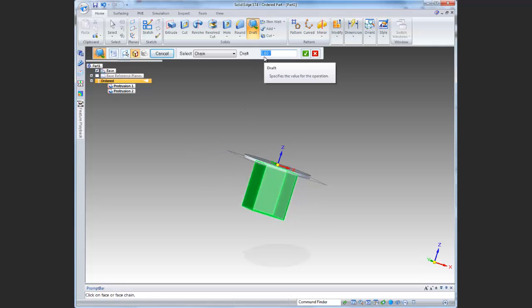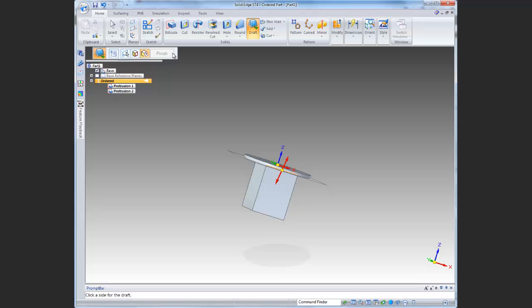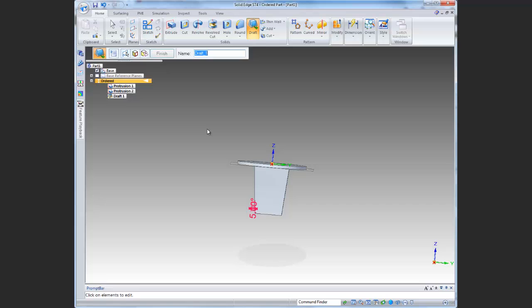The degree, 5 degrees, that sounds good. We're not really machining this thing, so 5 degrees will be just fine. And so now I've got them all selected, and then I say add draft, and it wants to know, do you want to put that draft this way, which we do, or this way, which would be ridiculous. So select this direction, and I can say finished. So now I've got a draft on the square.